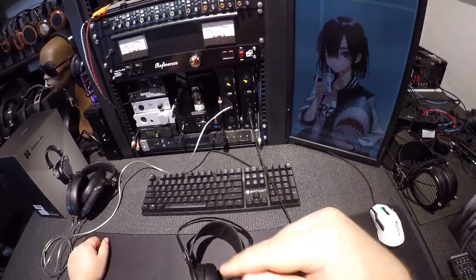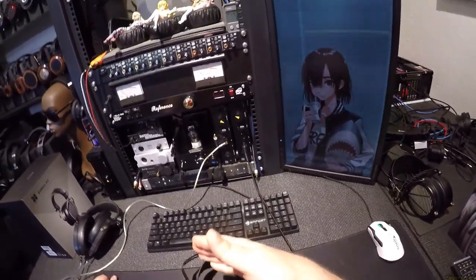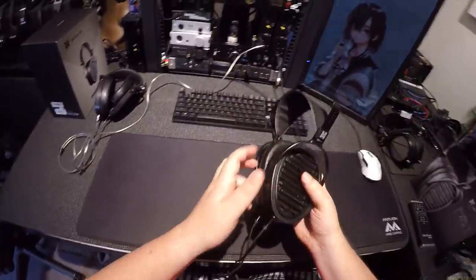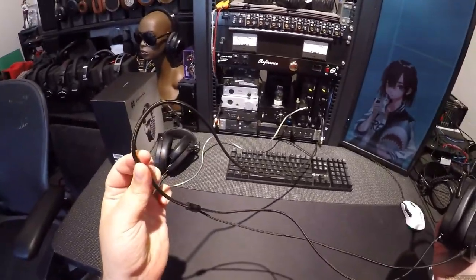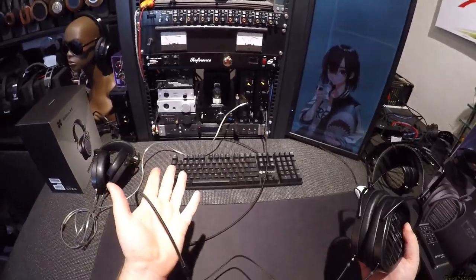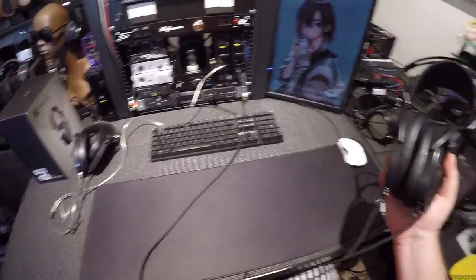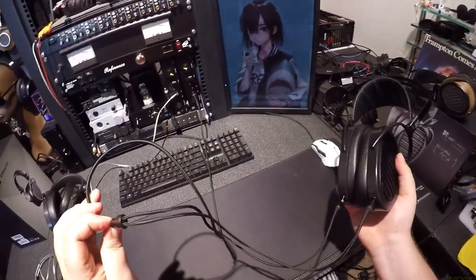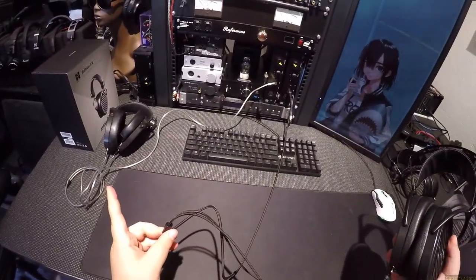When this video ends I'm going to turn on the camera and start talking about that pair of headphones — you can probably skip the first five or six minutes because we've got to talk about that cable. This cable is glorious. But for $1,600, maybe you offer me a longer one too — one with a balanced connector and a balanced adapter to go to 4-pin. I know wires are cheap, but this cable could also be the wire of an $80 headphone. It's not blowing my mind, but it's better than what came with the Edition XX.